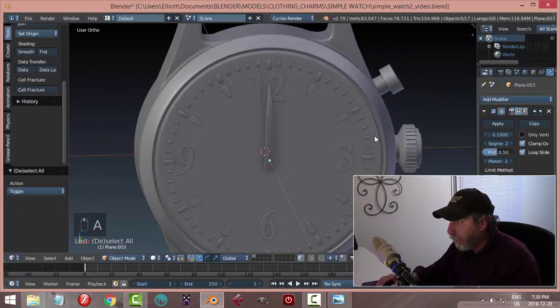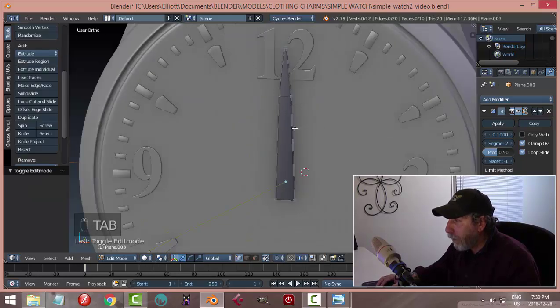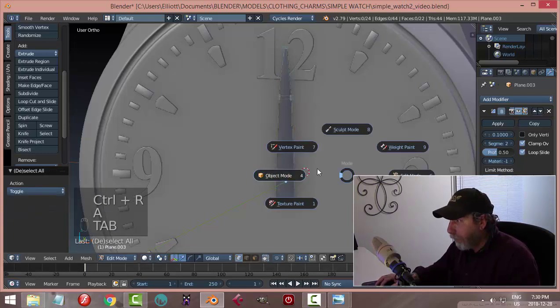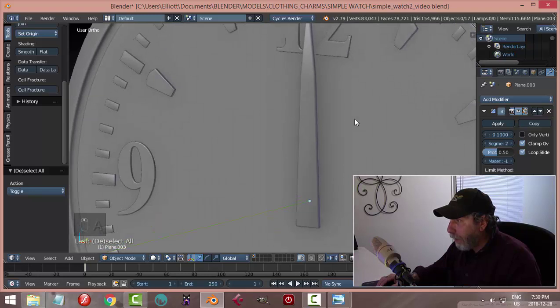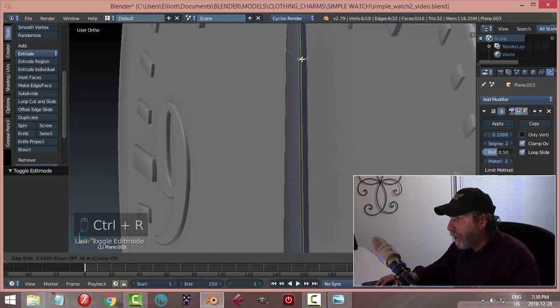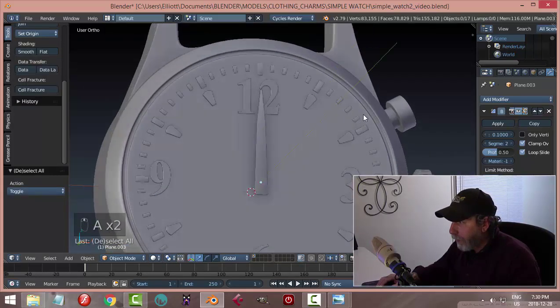Bringing it closer. All right, well, what we may have to do is bring an edge loop in here and here. Whoops. And down near the bottom to try and compensate for some of that smoothing, and then I guess we got a problem there, so I'm going to undo that. Yeah. Well, what about just putting edge loops along the side? And that's going to change the bevel, but maybe it's going to be all right. Maybe we don't need too much of a bevel. Okay, so I have that.